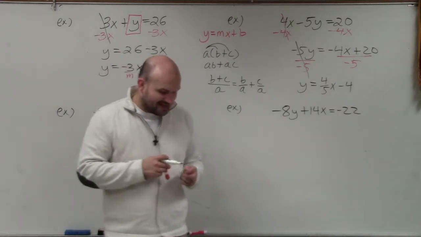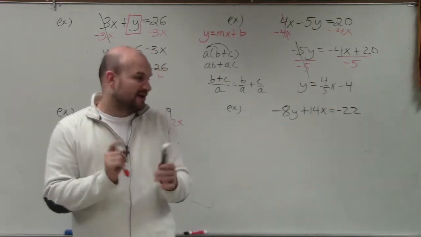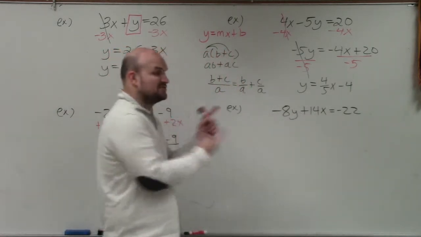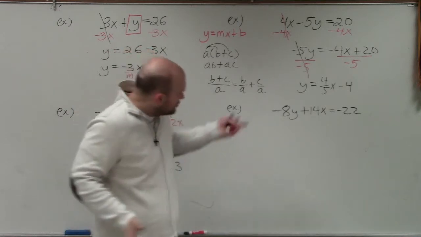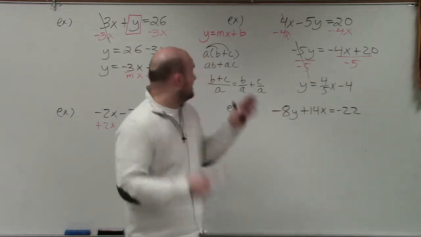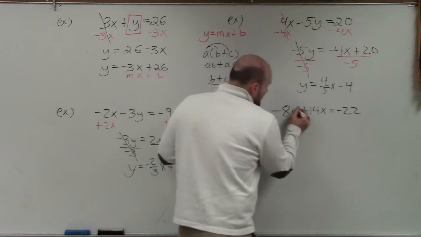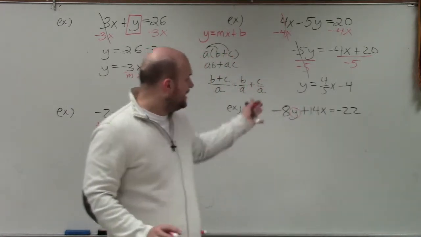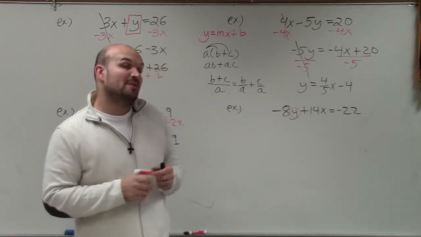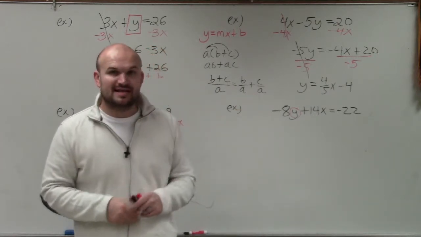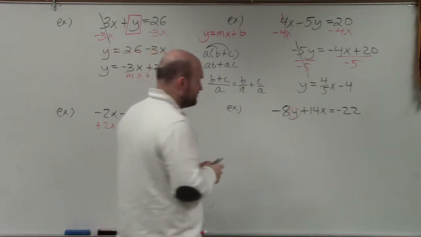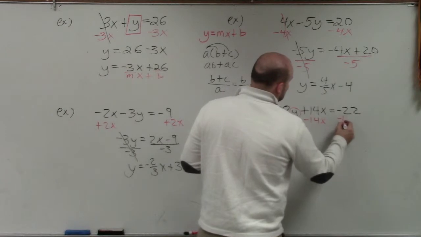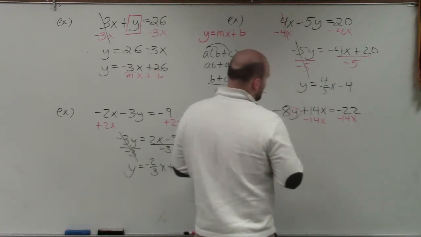Now on this one, I got a little tricky with you. You can see I flipped the variables. I have this negative 8y and this positive 14x. I swapped the y and the x. But it doesn't really matter. We're trying to solve for the y. That's why I like pinning the variable. Find the variable you're solving for and circle it. Now I'm going to undo everything that's happening to that variable. You can see my variable is being multiplied by negative 8 and is being added by 14x. Always undo addition and subtraction first. So by undoing adding a 14x, I'm going to subtract a 14x to both sides.